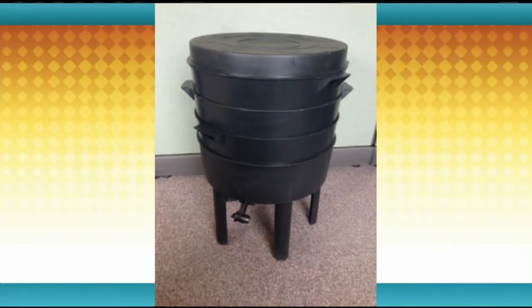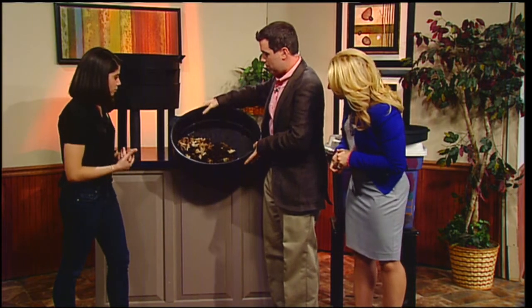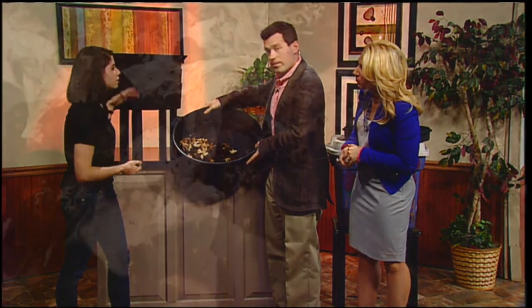These you can buy. They tend to be more expensive. It's a good system. It's perfectly good. It has a filter down at the bottom to help if there's any excess moisture. But really, you just put your stuff in there. And so what goes on the top level? Pretty much every level would be the same.